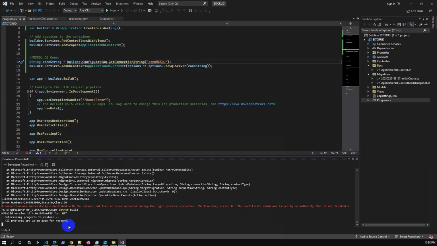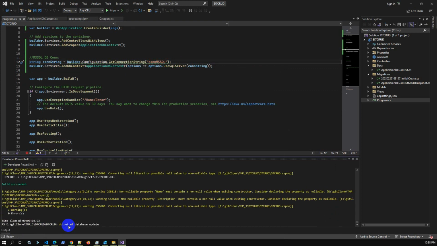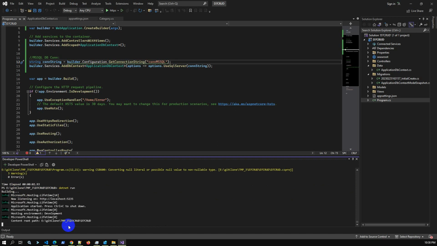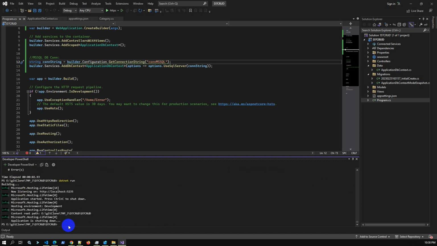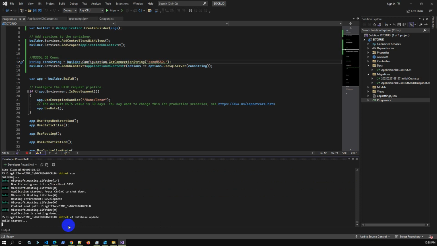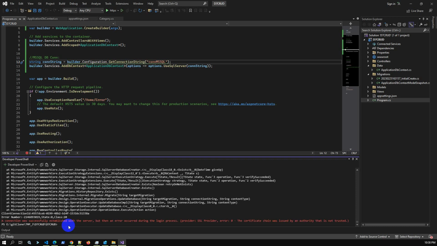Build, dotnet run. The project is running successfully, but we need to update the database. The certificate is giving an error.